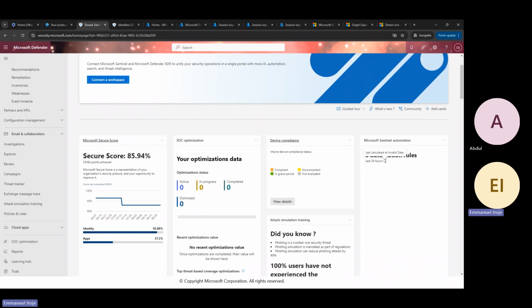So one thing that's very important in security operations is role-based access control, and it's called the principle of least privileged access. Least privileged access is giving users or admins only the roles that they require to do their work. Maybe the person is just a security administrator in the organization. You don't need to give such a person global administration.